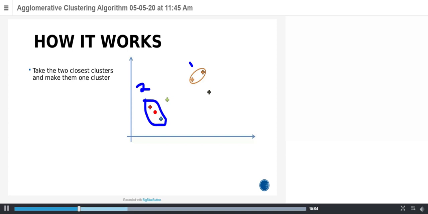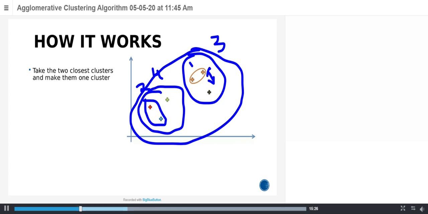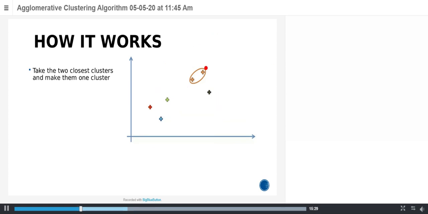Usually we can easily see that. The distance between these two is somewhat near to each other. Is it right? So my third cluster is this one. Next, my fourth cluster is this one. And the final cluster merges all these things. This is what the agglomerative technique means. Initially, we group the two clusters which are very near to each other as a single cluster. Again, we check this cluster's distance with other clusters, and see which one is minimum.